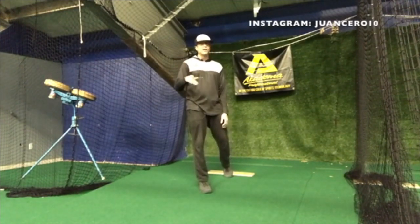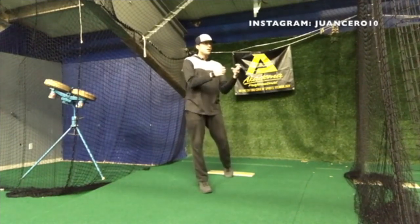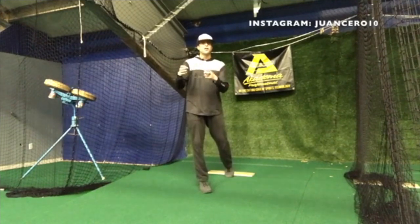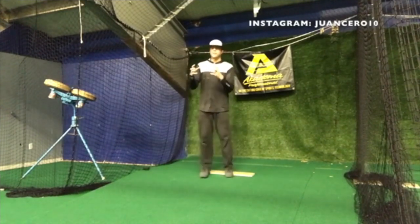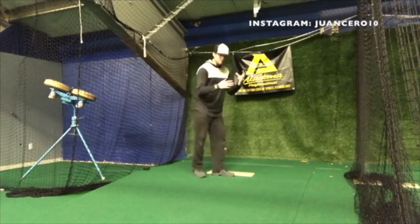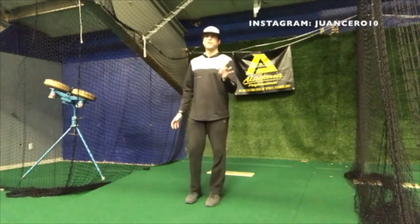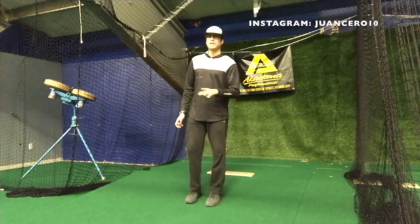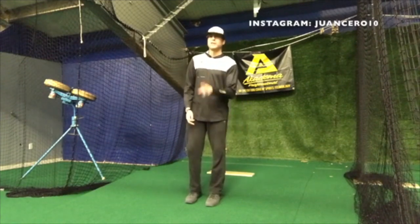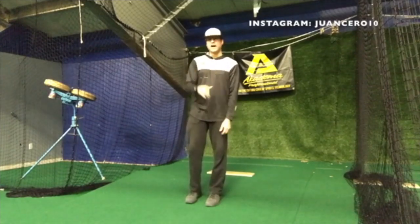Doesn't mean you're not gonna get there. You're just not there yet, because motor skills and development of the body is starting at that age. And we're just not there yet, and that's okay. So the best thing you can do for yourself is just simplify the move. Small step, and then go through your delivery as normal. And I promise you will find yourself much more balanced and much more well controlled throughout your delivery to be more effective within the strike zone and the quadrants of the strike zone. You'll have more command.